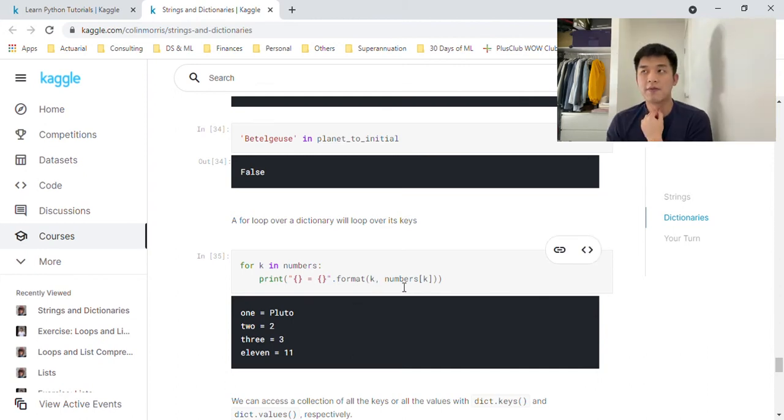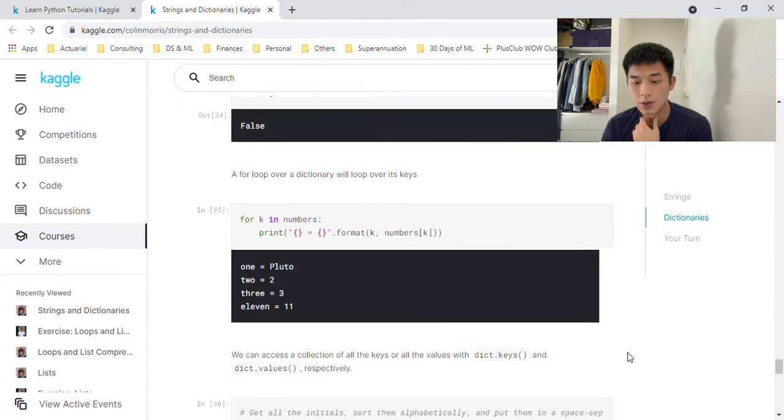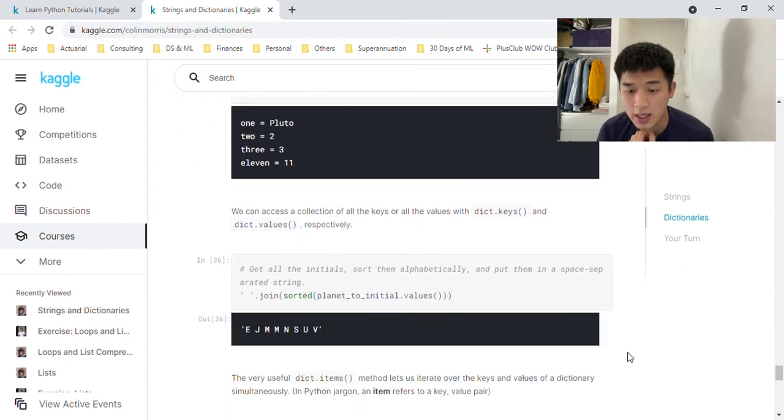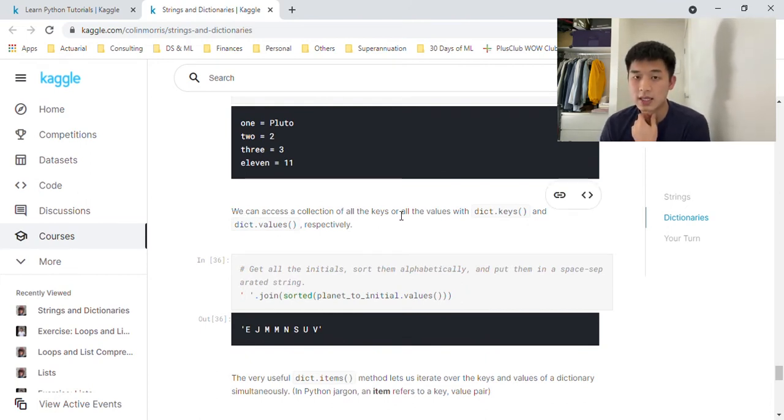If you want to access the value, you have to do numbers, square bracket, the name of the key, and then it'll print out the value. Yeah, this is how you do it. Pretty good. We can access a collection of all keys or all values with dict.keys and dict.values respectively.